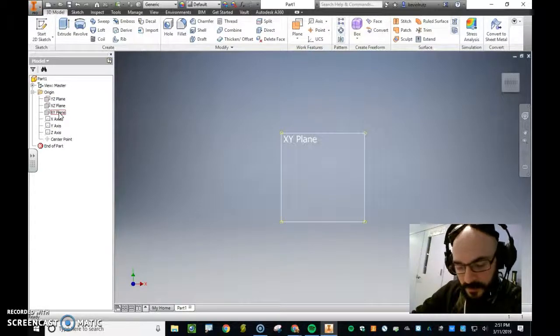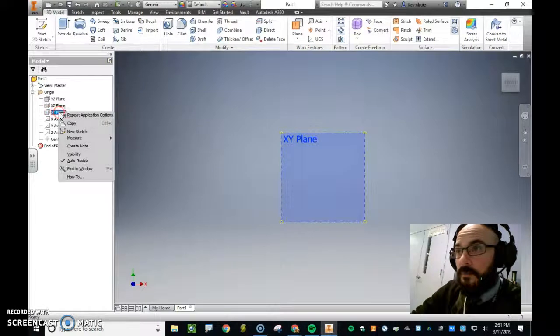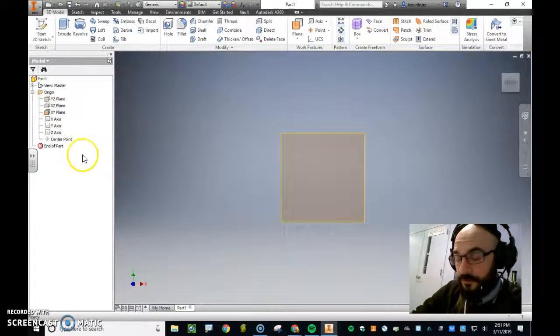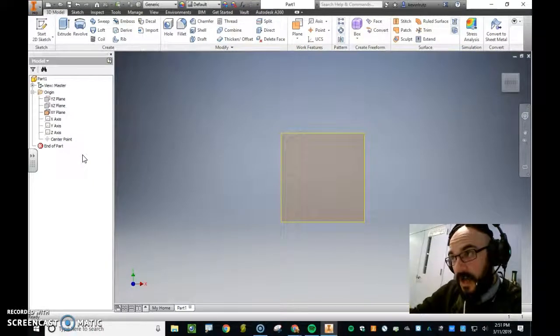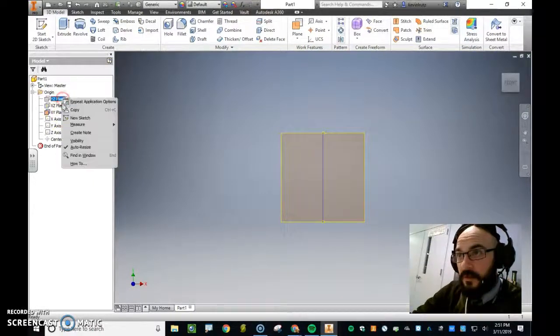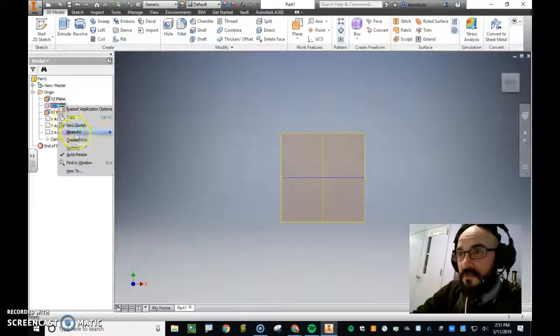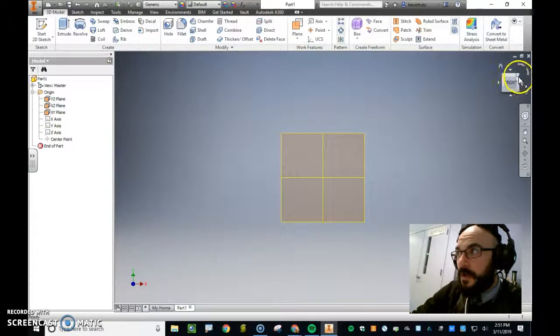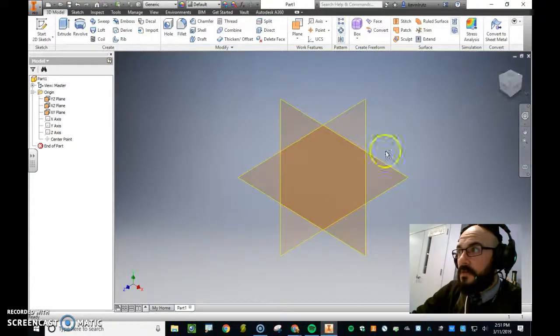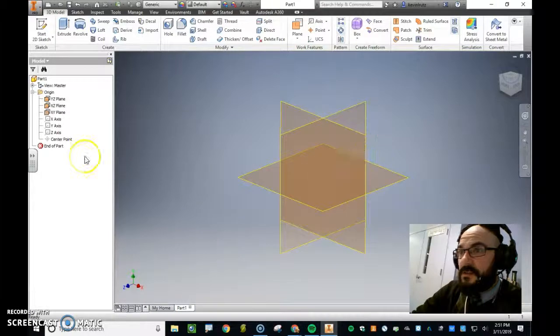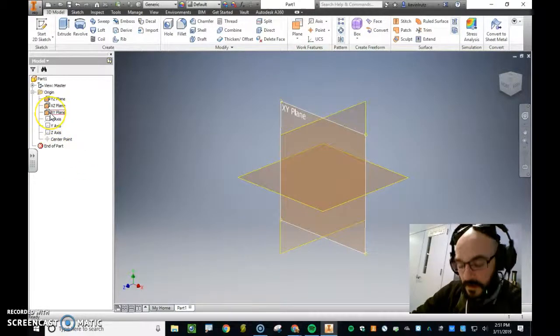Okay, it's a rectangle, and now we're going to right click the XY, and we're going to play with visibility. So now you can see it, and it looks kind of like what you normally start with. In fact, let me just do this on my own. If I make all these visible and I go to this, it's very similar to how it starts. I think you just need to show the axes.